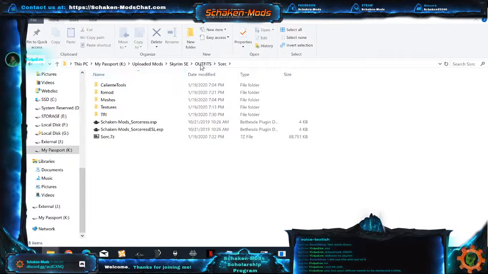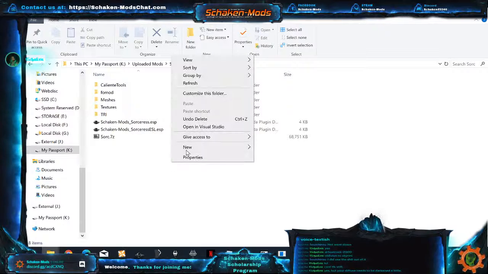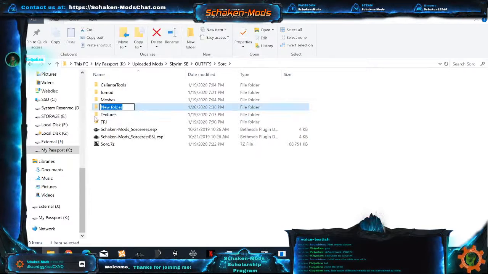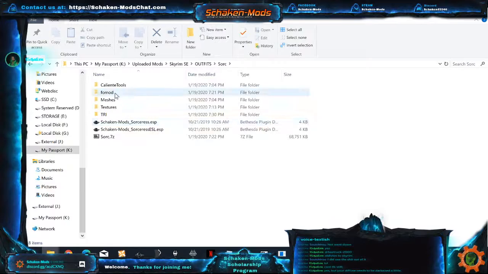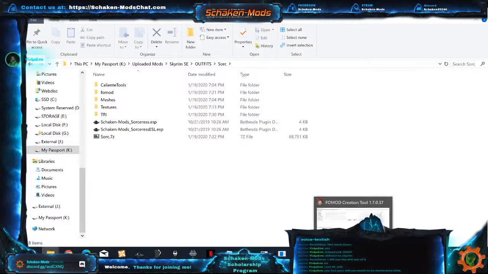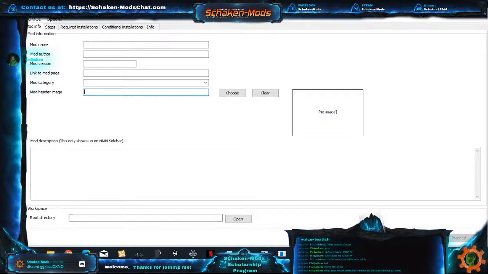Basically, what you can do is you just right click anywhere, make you a new folder, and that's where you're going to start at. I've already done that, and I went ahead and made all my folders set up, which if you want you can copy off this. This is a really good system. And I will actually provide a folder pre-set up for you. That way you can use this, and hopefully it'll work out a little bit better for you. And that way you kind of know exactly what to put where and things like that. But after you have that done, you will go ahead and click on Open on this root directory part.